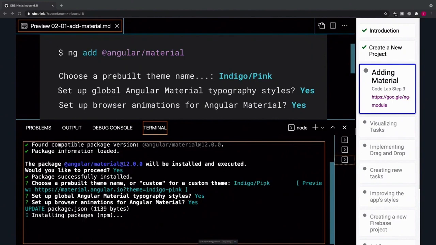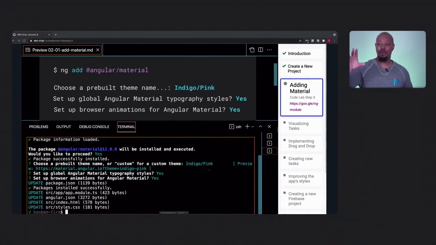If you're just joining us, remember we're on adding material, which is Code Lab Step 3. Excellent. Now, there's one more step that we're going to do to save ourselves some time. Every time we want to add a new component from Angular material, we're going to have to import it into our ng modules. And we'll keep going back and forth, and this is going to be a little bit time consuming. So to smooth that out, I have a pre-built app.module.ts that I want you to copy over to your project. Let's do that now.